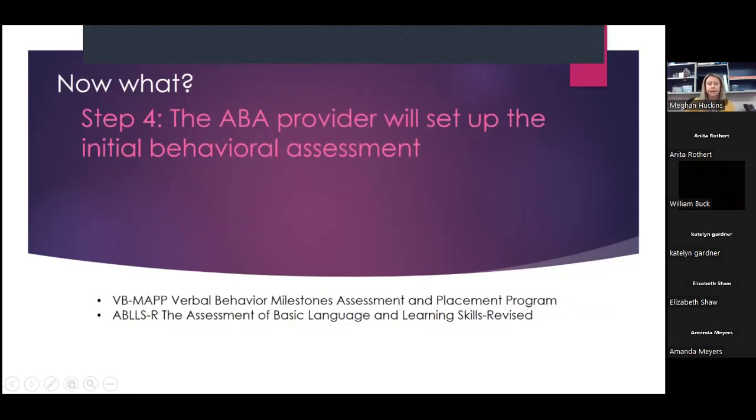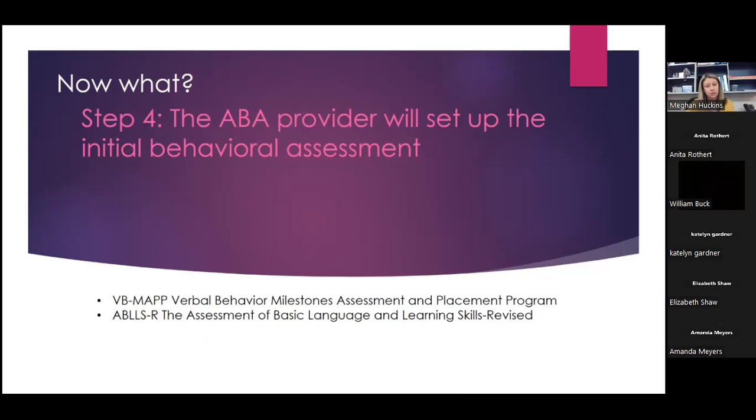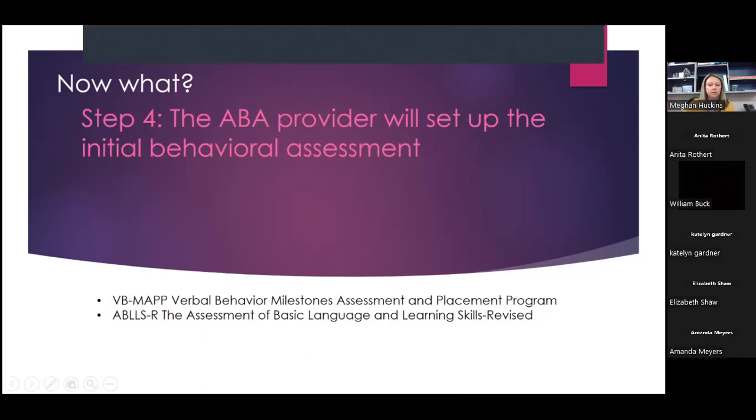Once you get in with an ABA provider, it's going to take some time. From the time that I have a new client to the day that they start receiving ABA is about 6 weeks right now. So it does take some time. The ABA provider will set up the initial behavior assessment, and they're going to use more than likely one of these two assessment tools. Which one they use is going to depend on the age of the client, and also parent report. Depending on what the parent says, we'll make a determination which assessment tool to use from there.